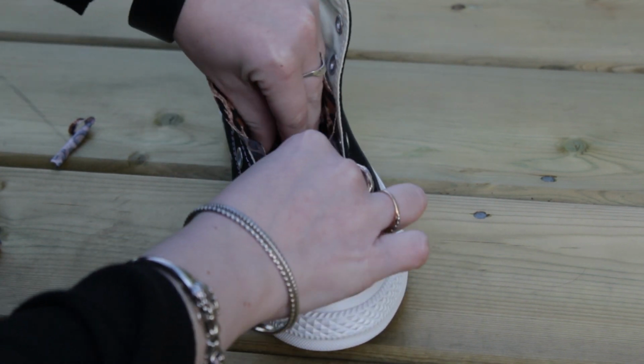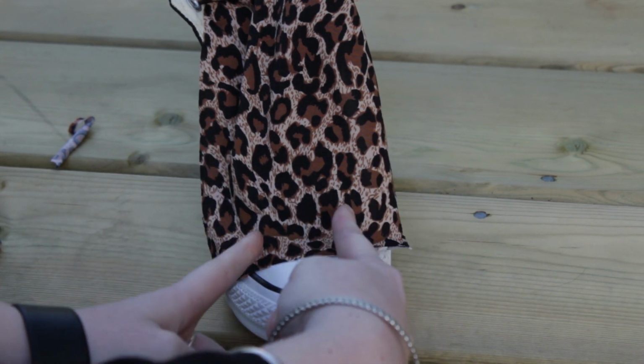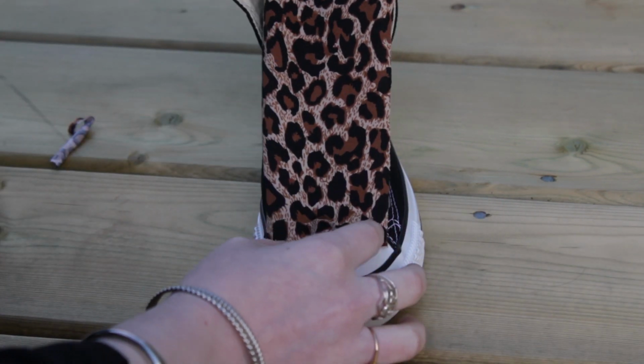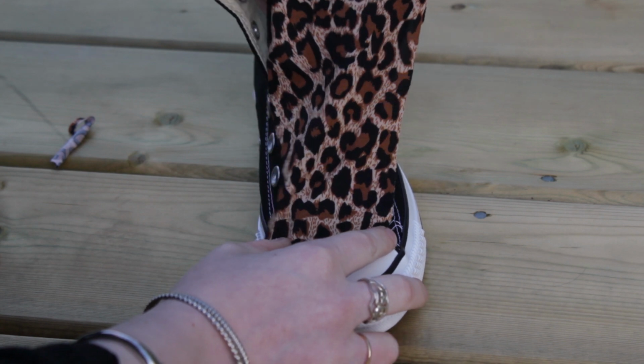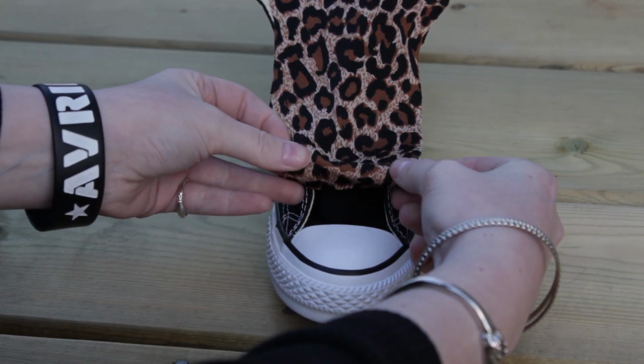We want to make sure we have enough to fold under the seams, because more than enough is better than not enough. And what we're going to do next is just cut the corners off at an angle, so where the fabric touches the rubber is going to be a little bit smaller than where the fabric touches the top of the tongue.